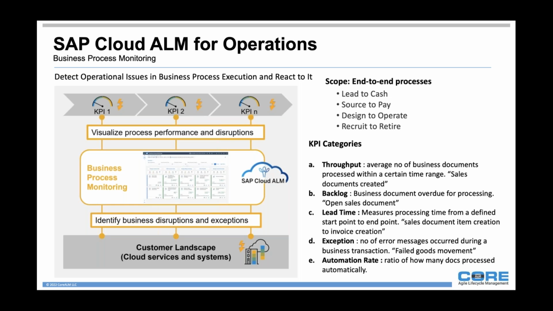Then automation rate. In your business process, you might have, let's say, a purchase requisition approved and then a purchase order is automatically created. In many cases, you want to monitor whether this automation rate is fine. Due to many reasons, the post approval PO creation could have failed, so manually they would have created a purchase order. So if you want to monitor where you are lagging in your automation process, you could use this KPI category to monitor from your end-to-end perspective.